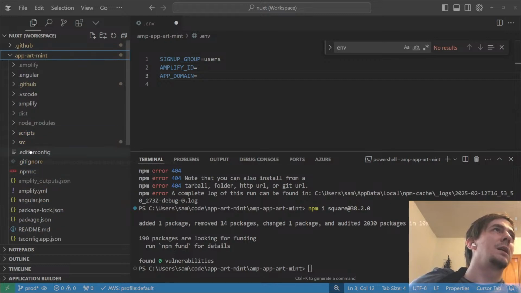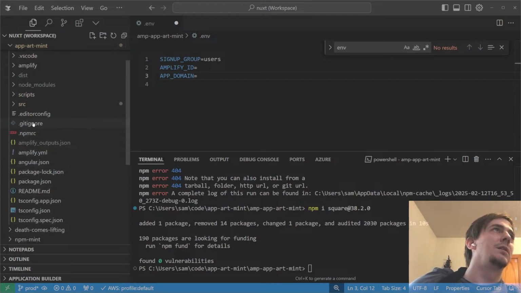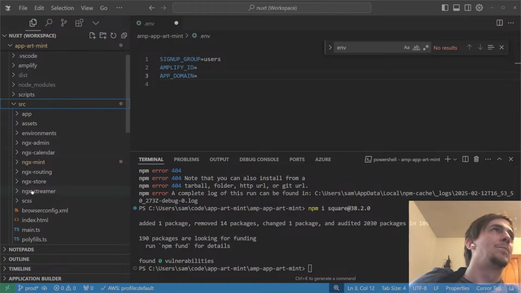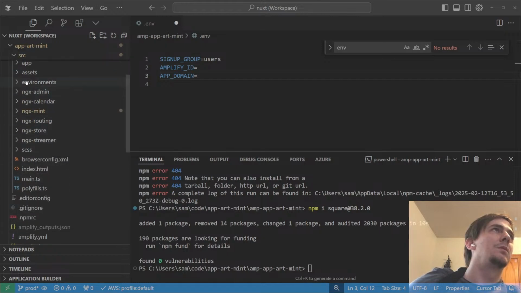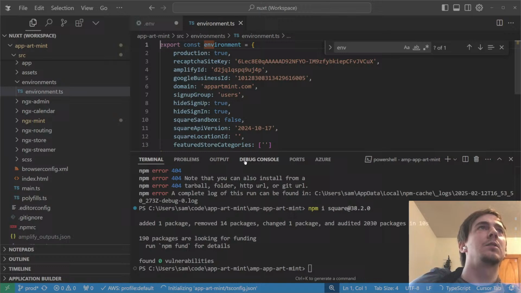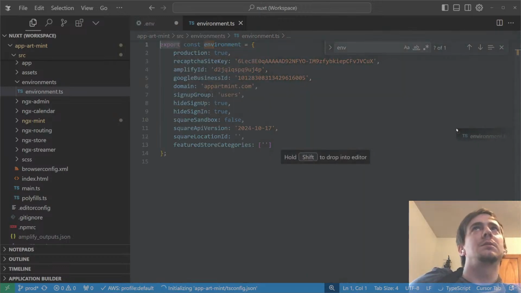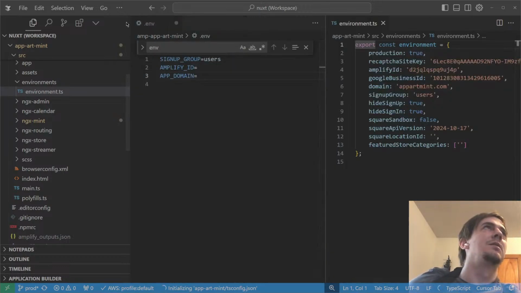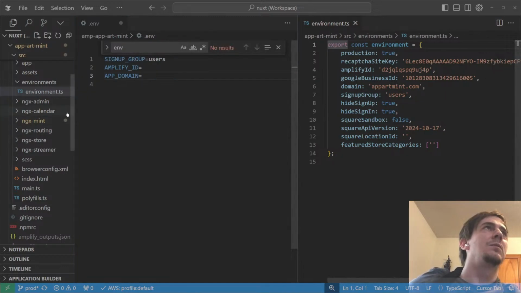Just like how I was keeping it earlier in the environments file for the Angular project, but I'm just gonna build this from a .env when I get back to it.